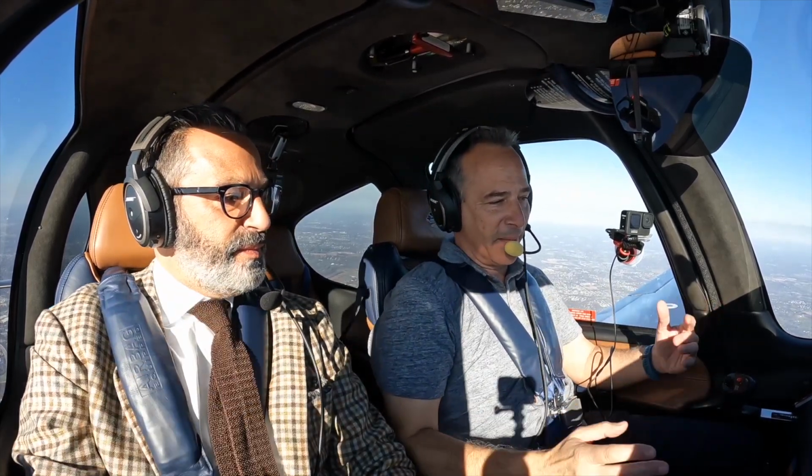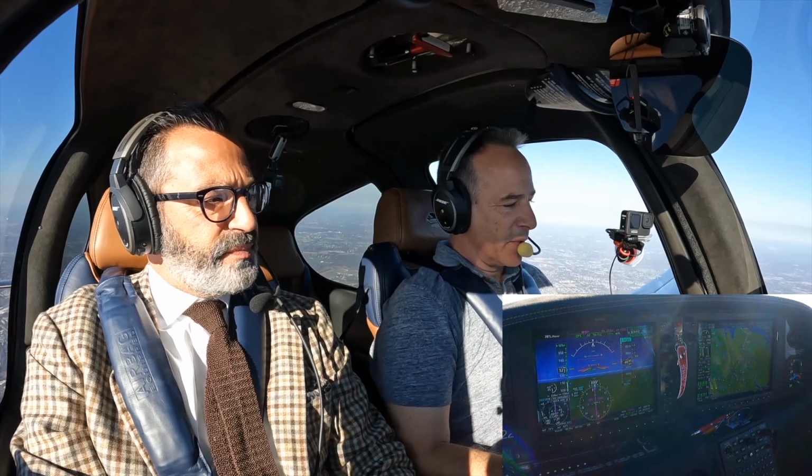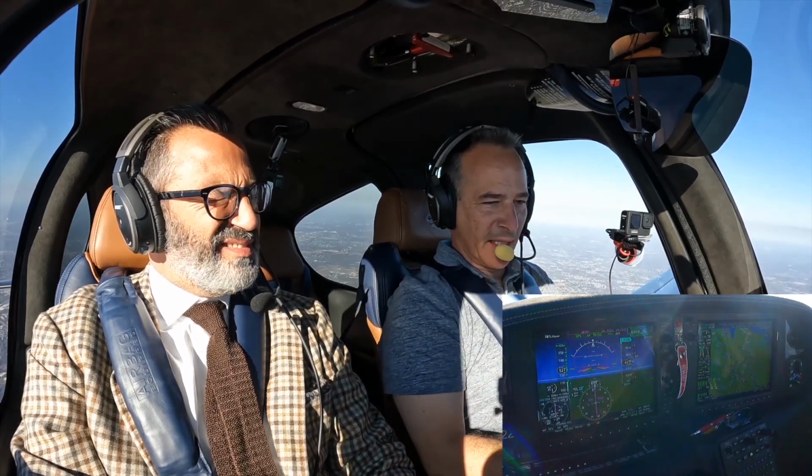So this is like a planned route. We're basically on roads, if you will, in the sky. Stay on autopilot for most of it? Yeah. I mean, I could hand fly it, but there's no reason to. I hand flew it up to 3,500. And then at this point, you kind of just are babysitting everything.